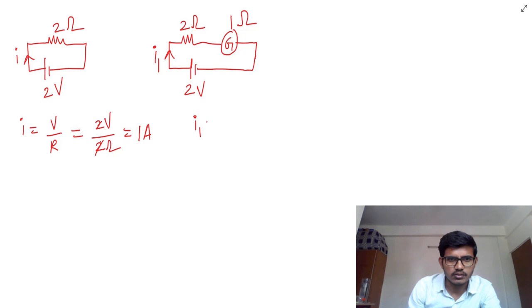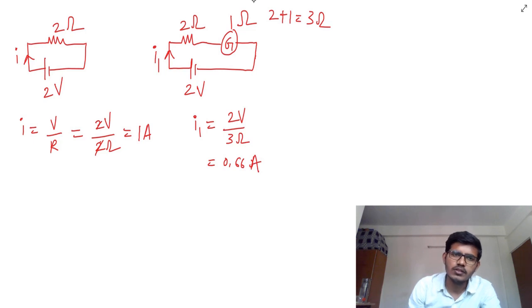Let's say I1 is equal to the total voltage, 2 volts, divided by the total resistance. As these two are in series, the total resistance will be 2 plus 1 is equal to 3 ohm. So that is 2 volt by 3 ohm, which equals 0.66 ampere. So the reading I am getting through the galvanometer is 0.66 ampere, but the initial current is 1 ampere.